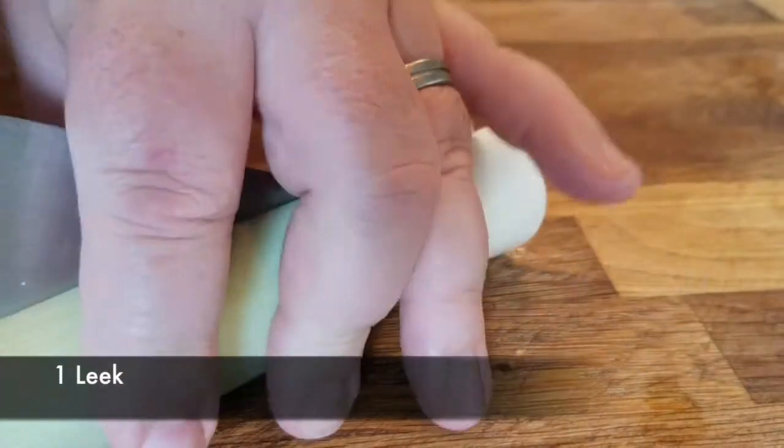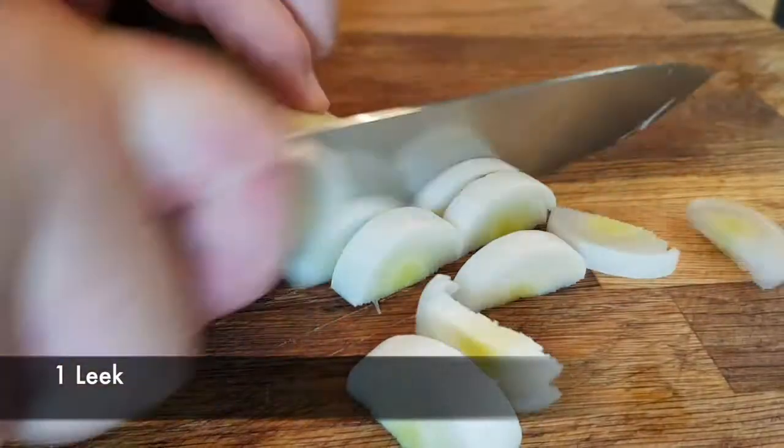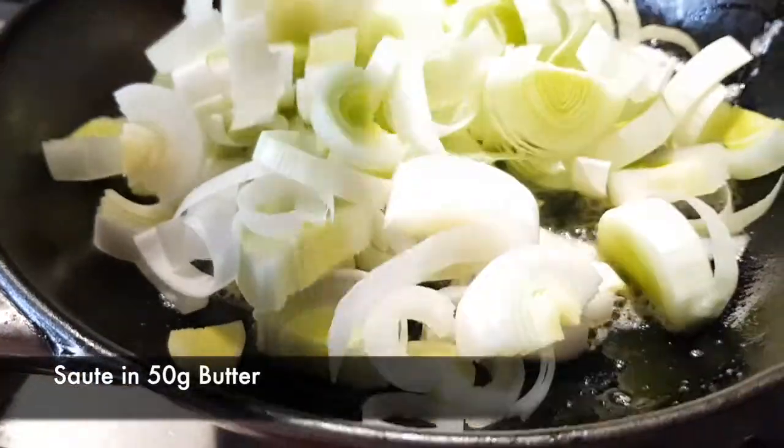I slice the leek in half lengthways because I don't want rings, and then I cut it into slices about pencil thickness. Melt some butter in a pan and just saute them up. The haddock goes into the tart raw.